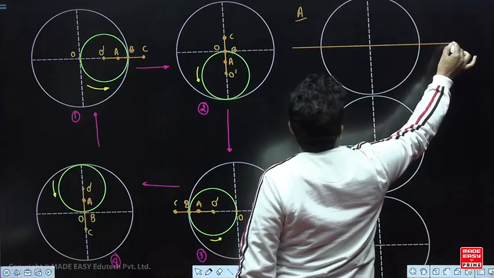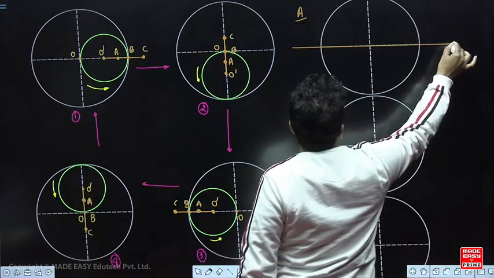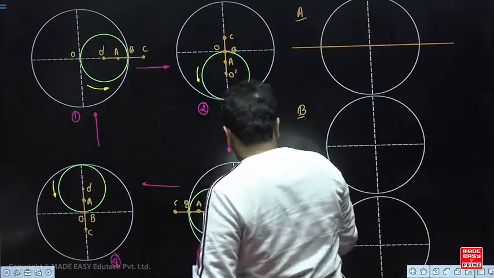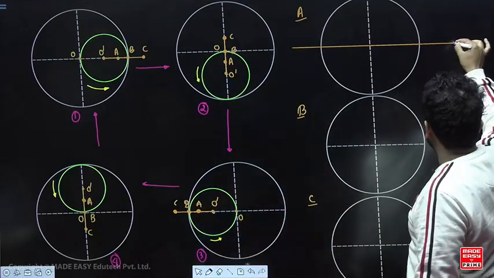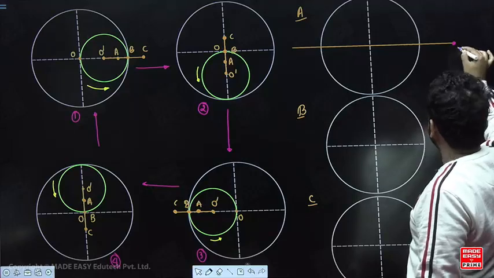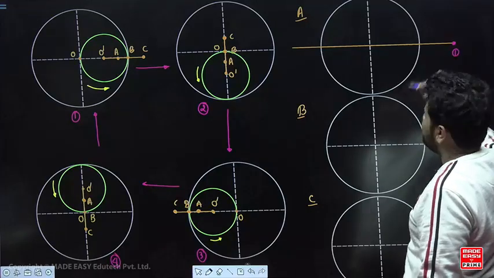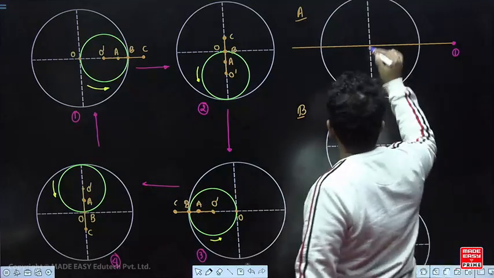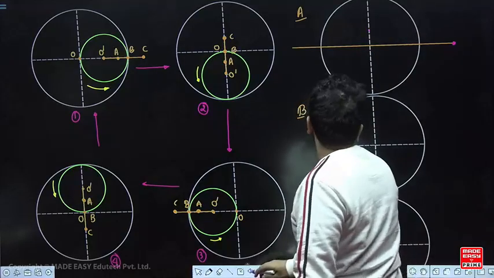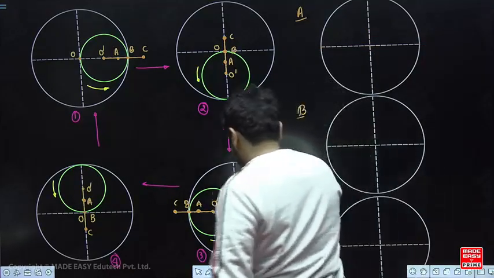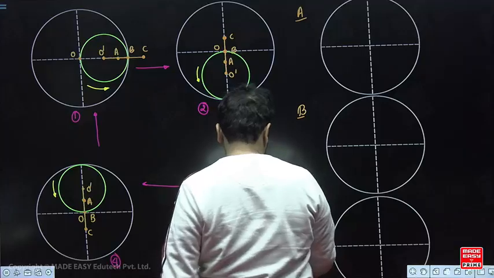See very carefully. Okay, look, where is the C point? You will say that C point is somewhere here, correct? This is C from figure number 1. From figure number 2, where is C? You will say that C point is somewhere here. Okay, so first let me, if I make it like this then it will become a lot, then I will have to erase it, so just wait.